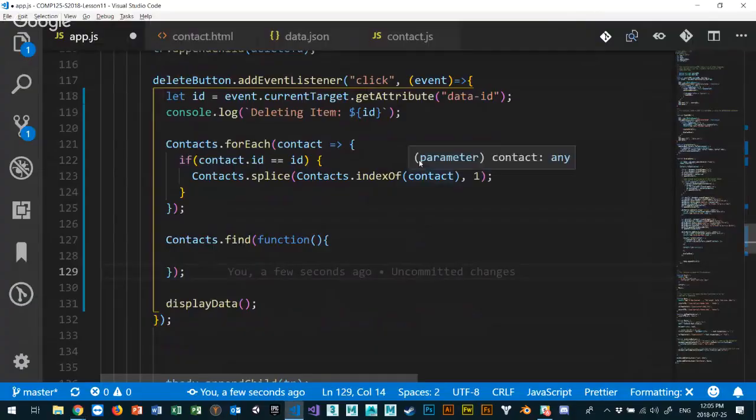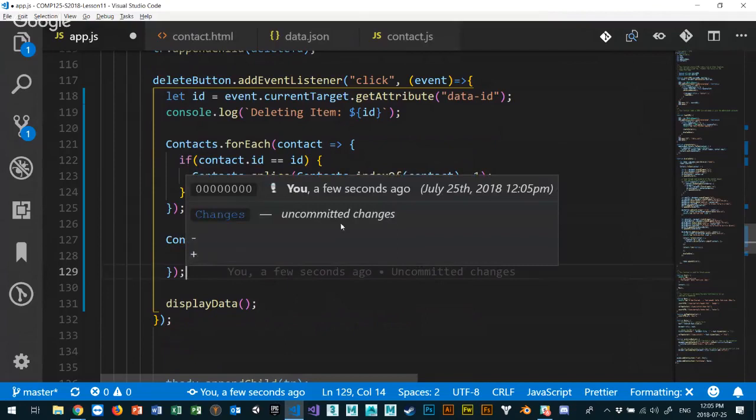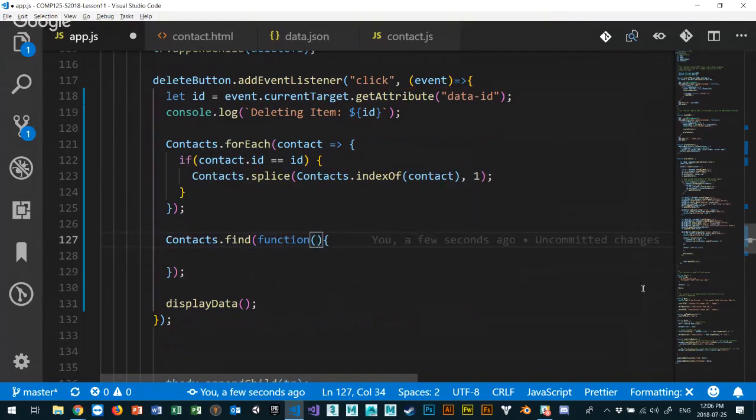Okay? And notice it says contacts.find. So I want to return all of them that match. I'm only going to return one in this particular case. And the check is going to be, I want to pass in whatever the contact is that I'm getting, my contact that's based on my ID.